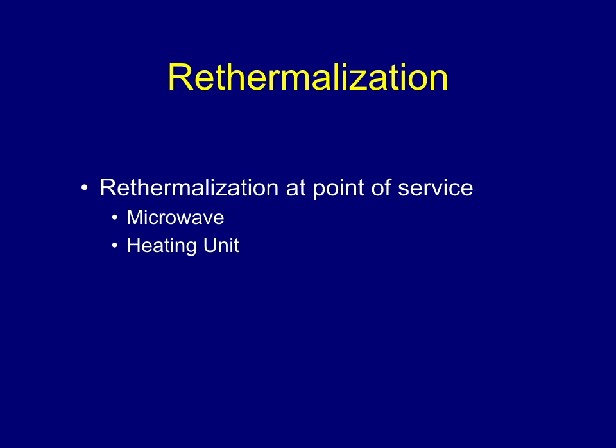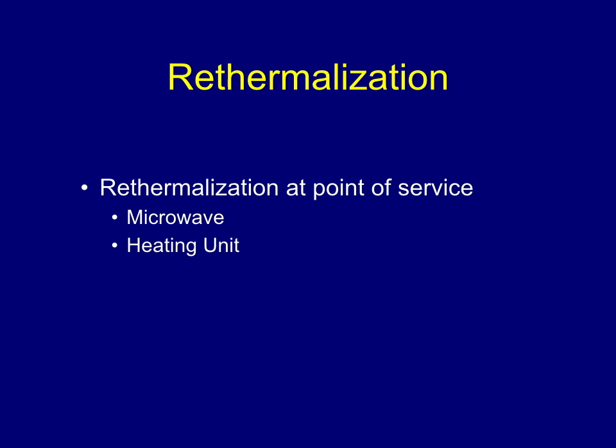So up until this point, many of the methods we've been talking about in delivering foods, we've been talking about delivering foods hot. Now we're going to talk a little bit about this idea of rethermalization. Rethermalization really is reheating food at the point of service. So what this really means is that the food is delivered cold and then reheated at the point of service and then served out hot to the patient or the client.